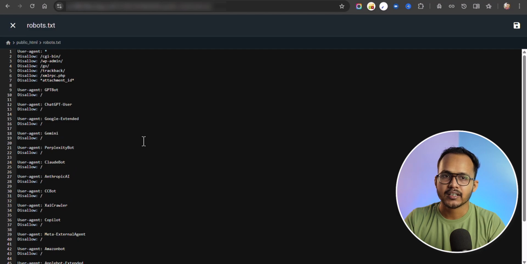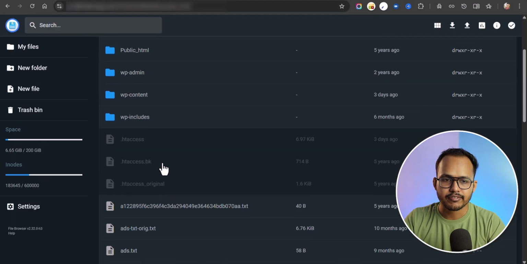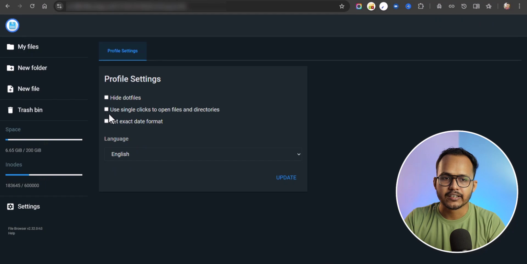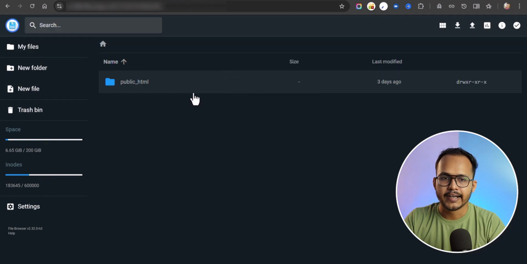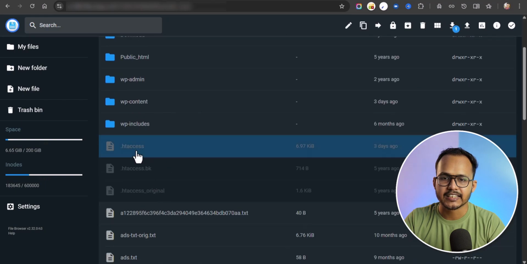If you are using WordPress, then you can block AI agents using the .htaccess file. So let me close it here and let me find the .htaccess file. If you are not seeing this file, then make sure to enable hidden files from your settings. Just go to files and let me open public_html, and here it is, the .htaccess file.